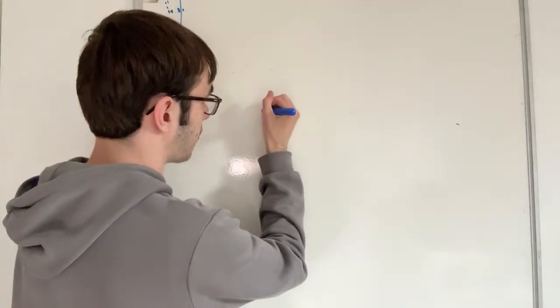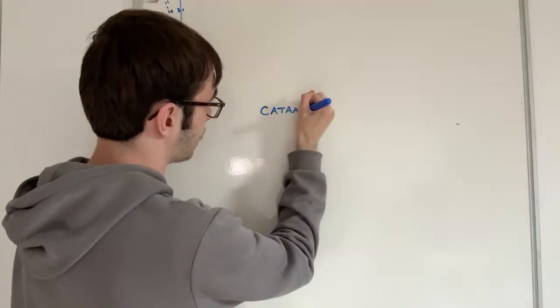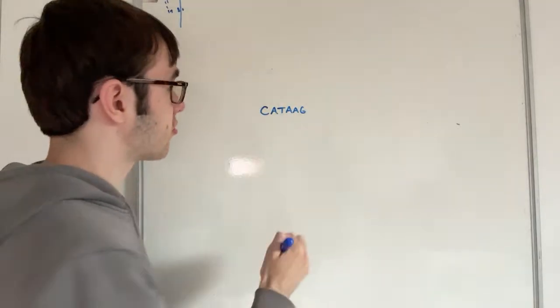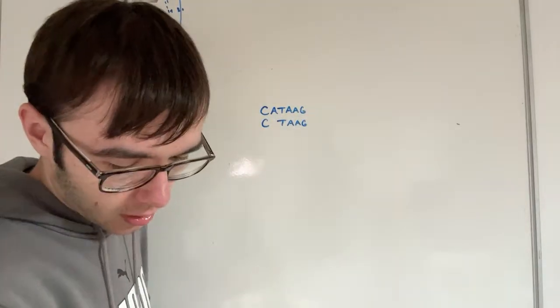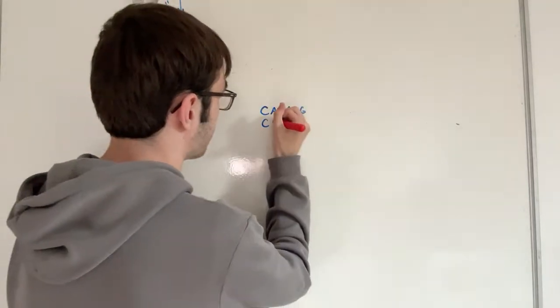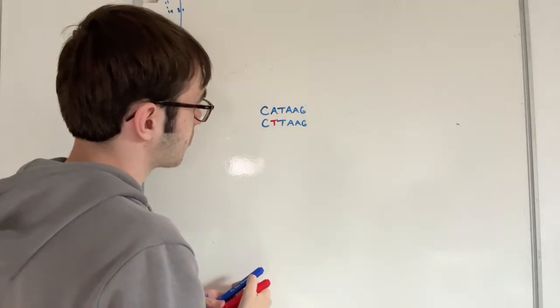Anyways, there are different types of gene mutation. Right, which statement is false? A substitution may not result in a change to the encoded amino acid. Okay, a substitution mutation, that's where if we have our base sequence of, let's just say, CAT, AAG, you are substituting a base, you are replacing one. Now, key thing to remember with substitutions is it does not lead to a frame shift.